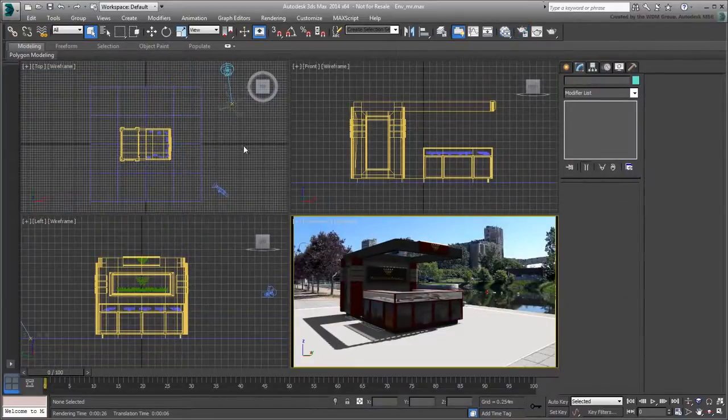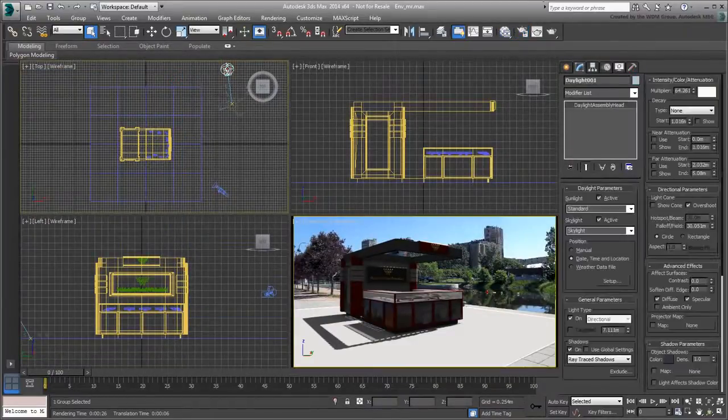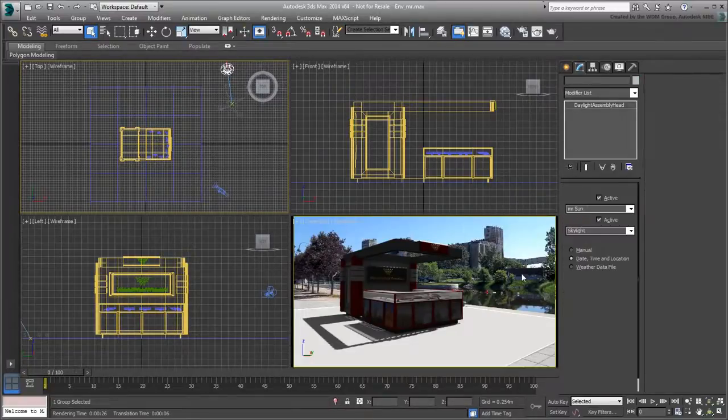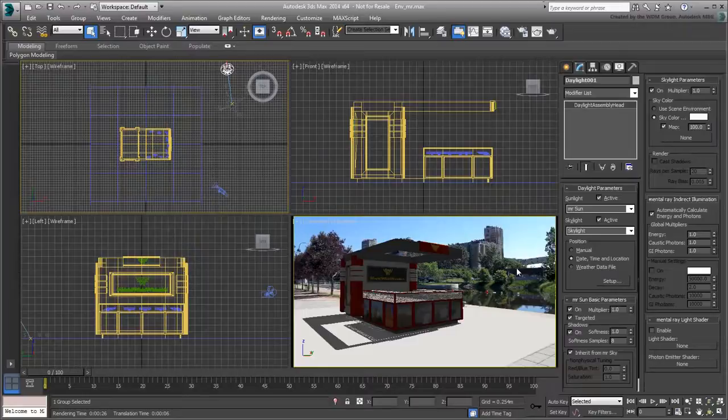Select the Daylight System and go to the Modify panel. The sunlight is currently provided by a standard light. As mentioned before, this is just a standard direct light and is not physically accurate. Instead, choose the MR Sun option, which is a photometric light and acts closer to how sunlight should behave. This means, among other things, that you wouldn't need to worry about position and beam sizes anymore. The skylight option is still used from earlier. This will do for now. We'll come back to it in a minute.